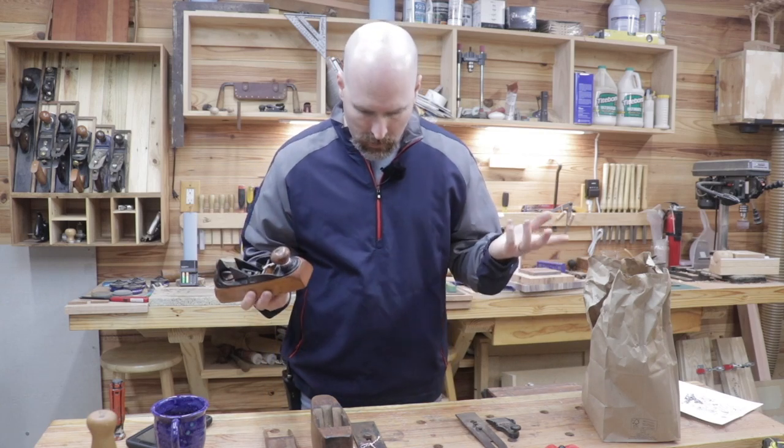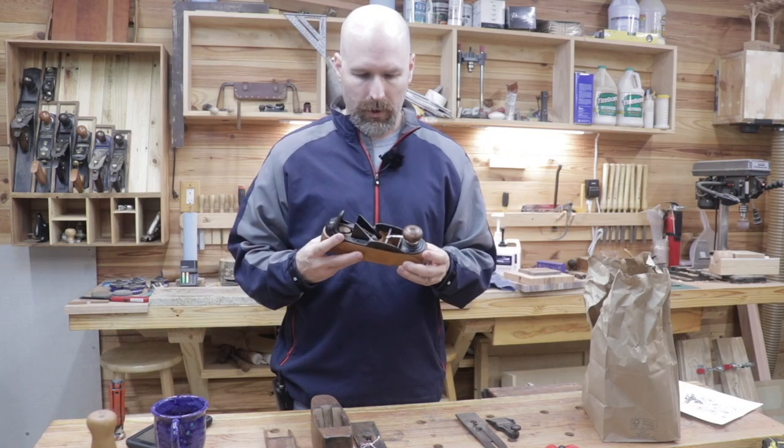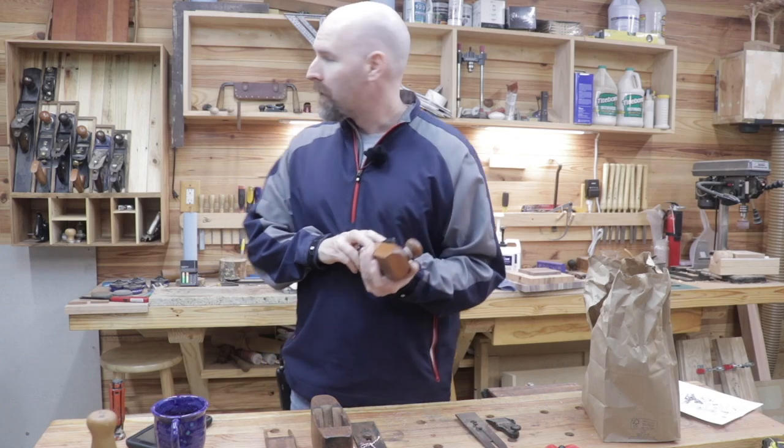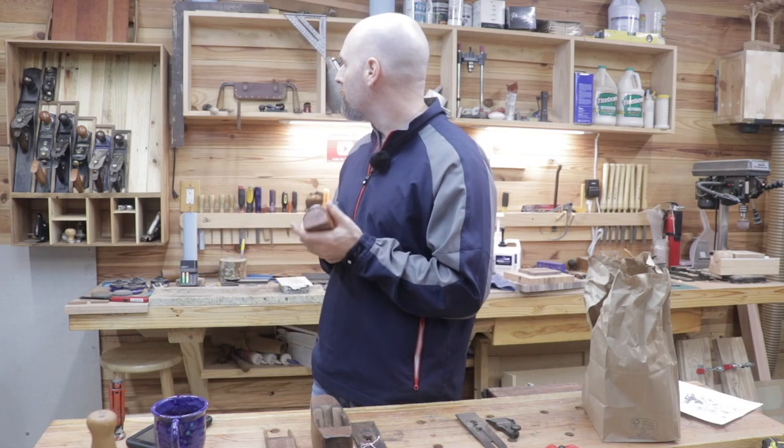I've got, I don't know, $70 in these 2 planes. And we've got plenty of room in the plane till to store them. So I'll have to make a couple spaces for those there as well.